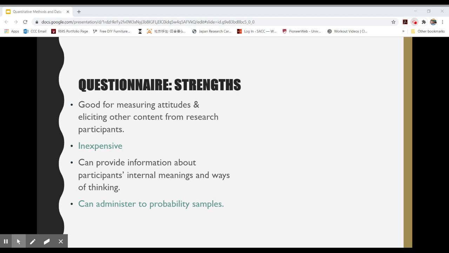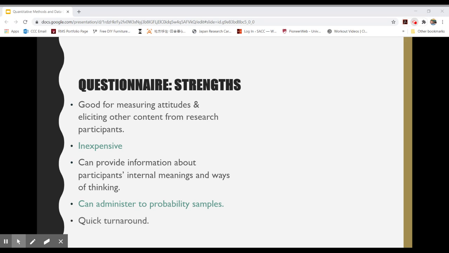It can be administered to probability samples, so you can do it intentionally so that your sample represents the full population. The small segment of the individuals who you're able to give the questionnaire to matches the larger demographics of the region or of the city or of the campus, and so you can get statistically valid results.